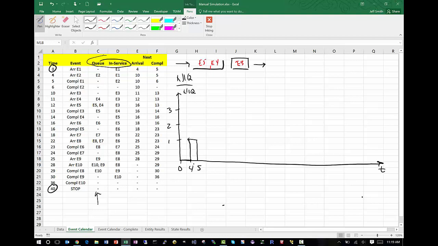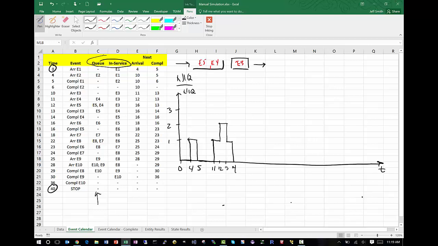Then the queue remains empty till we get to time 11. So it's 0 up until time 11. And then it's 1 entity in the queue from 11 to 12. Then 2 entities from 12 to 13. And then finally 1 entity in the queue until time 14.